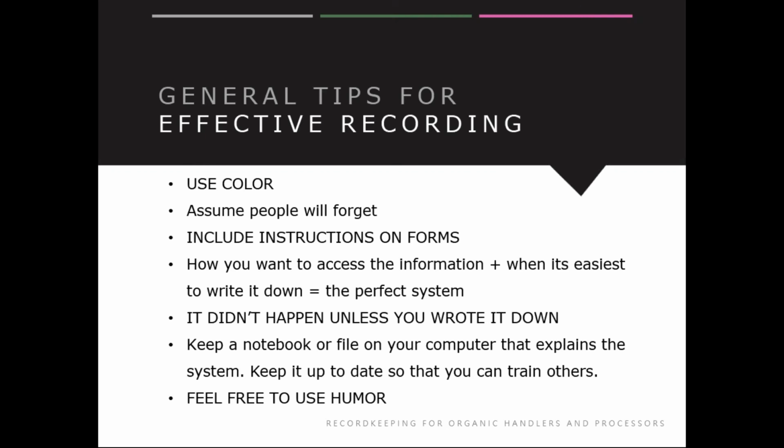When you're creating your system, think about both how you want to access the information and when it's easiest to write it down. If you find the marriage between those 2 things, that's really your perfect system. And in the end, the main thing to tell everybody that works for you and to always keep in your mind is that it didn't happen unless you wrote it down. It's great if they do all the cleaning in the world. I don't distrust them. But in the end, it didn't happen unless you wrote it down.